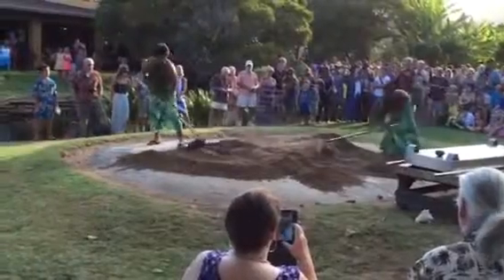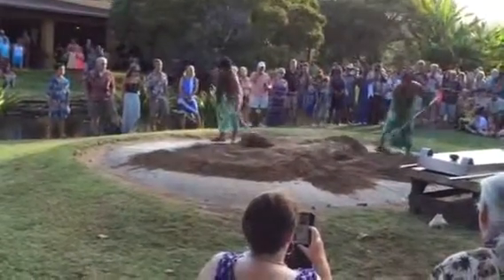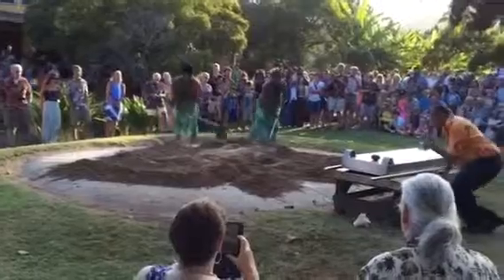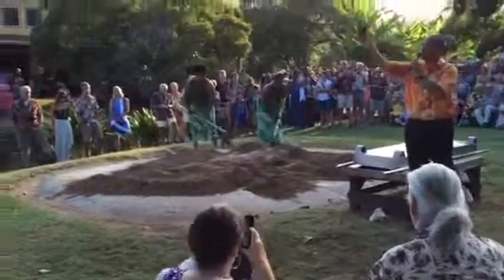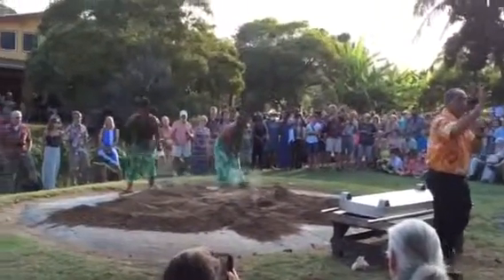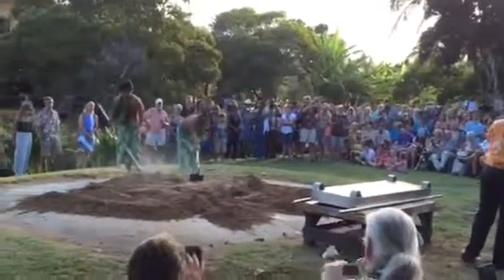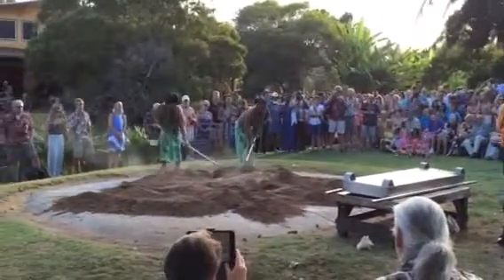What we did earlier this morning, we laid firewood at the bottom of the pit. The firewood we used is called ironwood, also known as Australian pine — easy to get on this side of the island. On top of the firewood we place lava rock. Lava rock is porous, meaning it has holes in it, and this is our cooking element for the pig. If you try this at home, make sure you use a rock with holes, because most rocks are solid and will burst like a bomb when they get too hot.